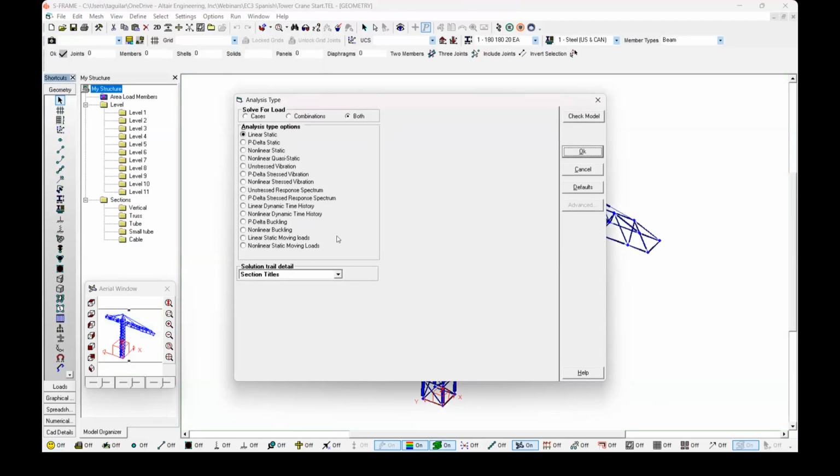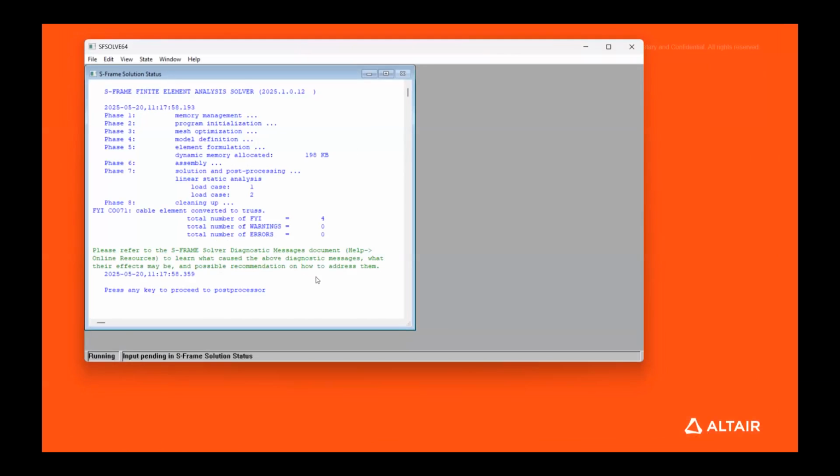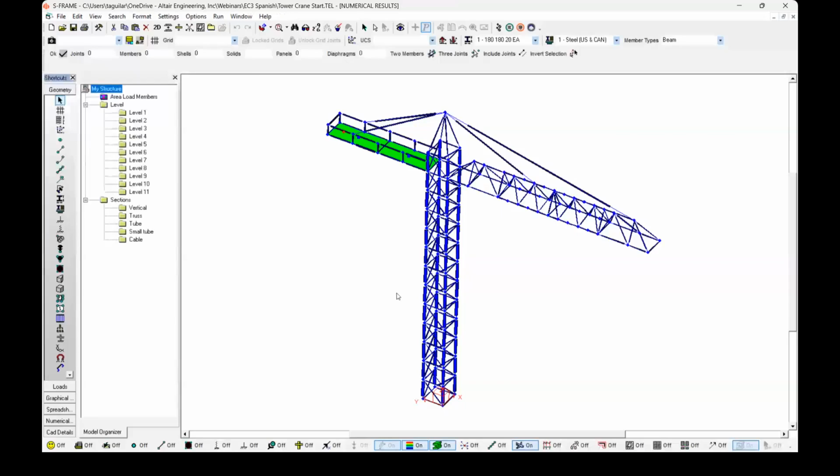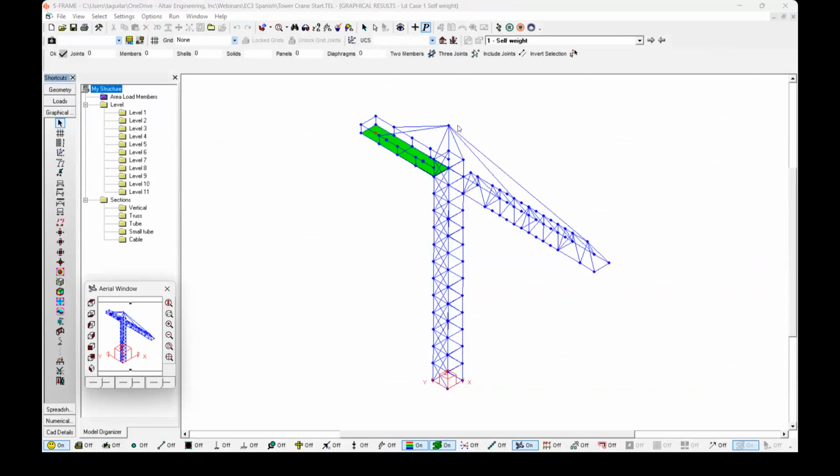analysis. We're just going to run a linear static analysis, click on OK, and then we're going to have some clean analysis. The only thing that it is telling us is about these four members in the top, which were cable type, but were converted to truss.